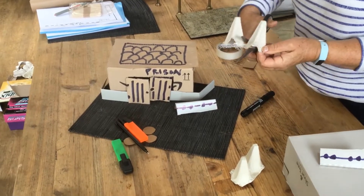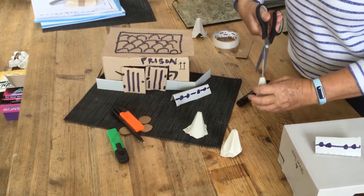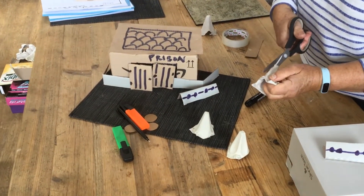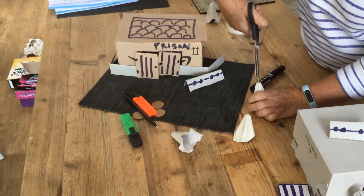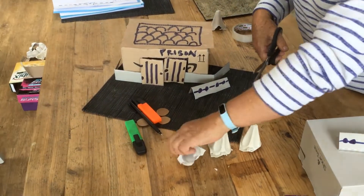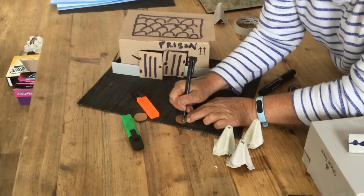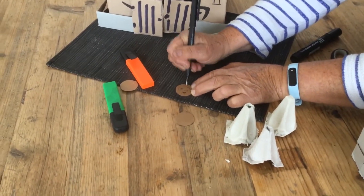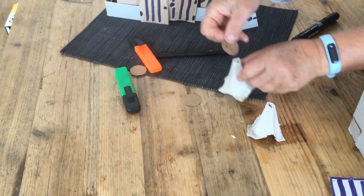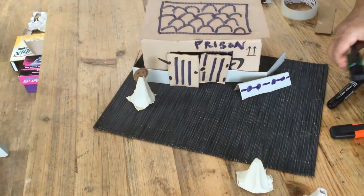Here are our men — I need three: one for the jailer, one for Paul, and one for Silas. I'm going to cut three of those, and cut a very small slit in the top for the head to rest on. You might need your parents or carers to help — it's a little bit fiddly. Here are our heads that I cut out from thin card. You might want to put on eyes, a nice smile — a big smile because he's out of prison — some hair, a mustache, and beards, as lots of men in that time had beards. Color your card and your man as well.